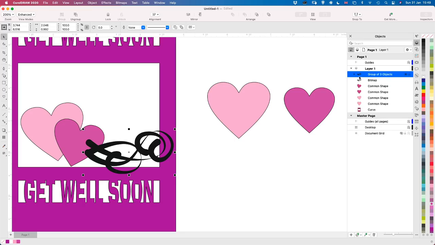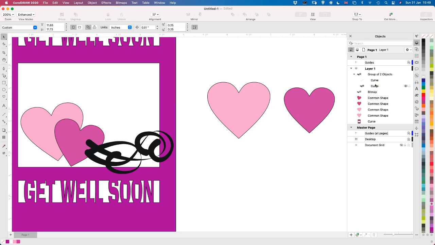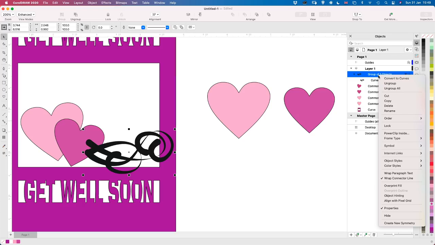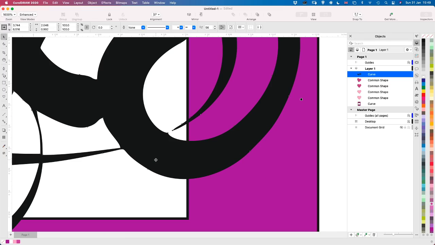Okay. So we have these silly little bits in here. Don't worry, we can just delete those out. And we can delete the original bitmap now. And we can even ungroup because it's just one object. So don't worry, I'm not expecting you to get all of this straight away.